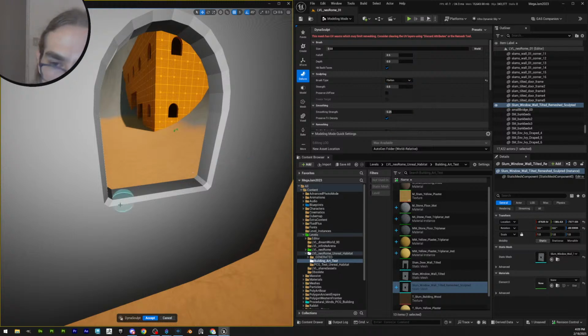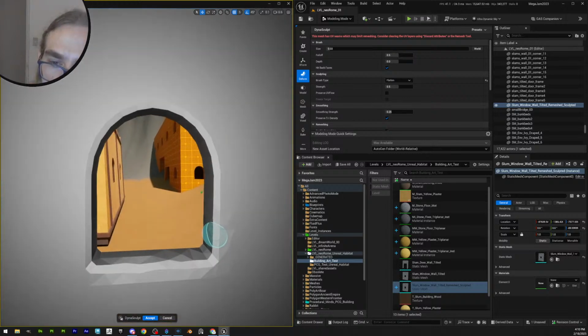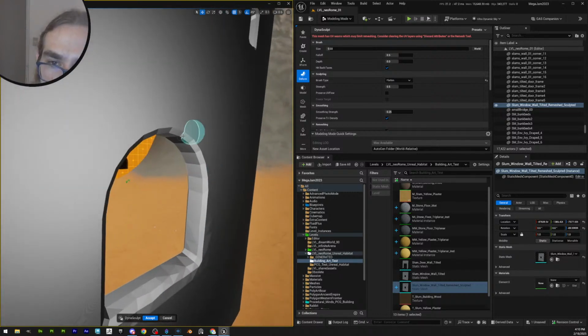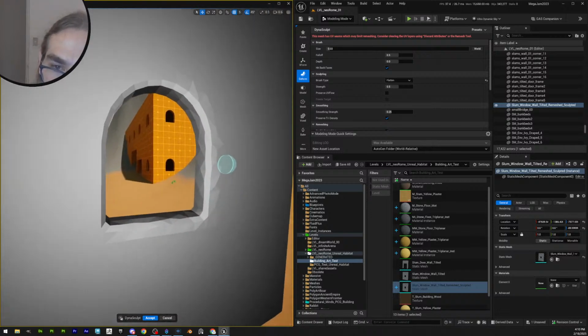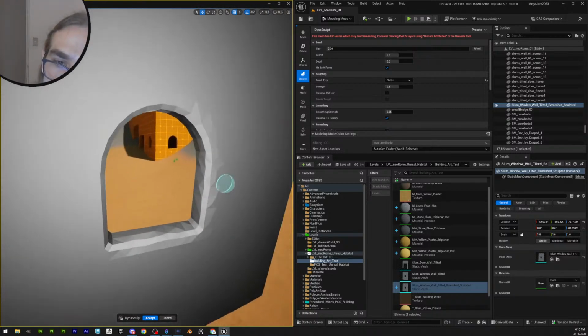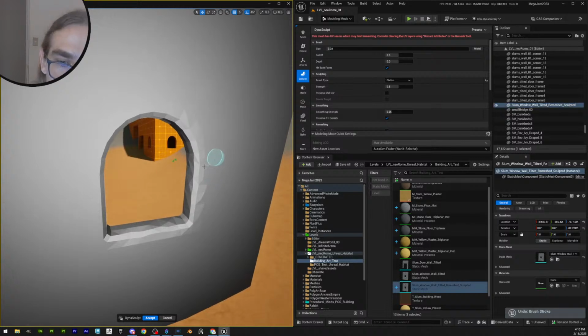Maybe the flatten brush. I think we need a little bit more geometry. Again, we're going to end up with so much. That looks cool, but still looks very low poly.